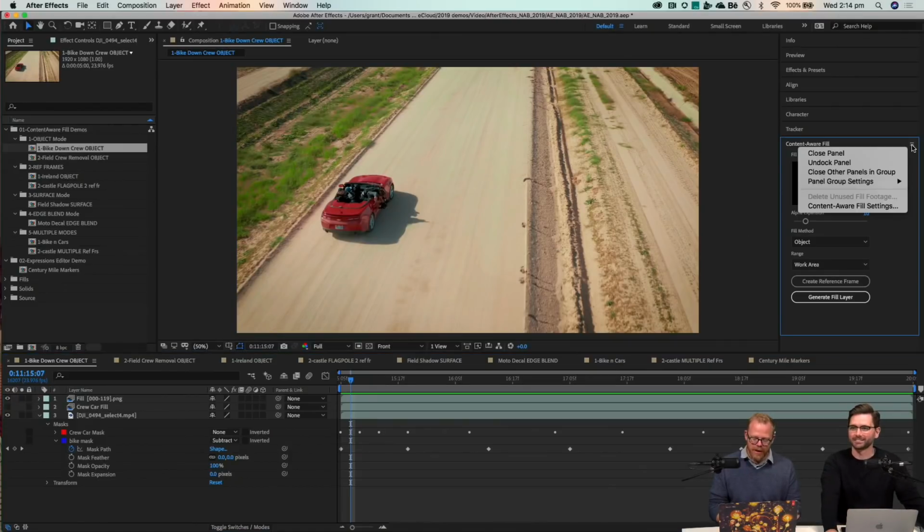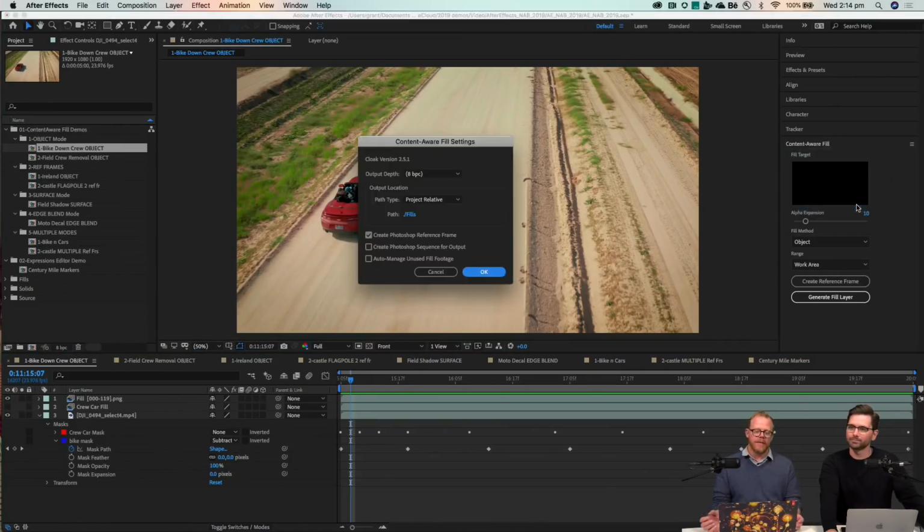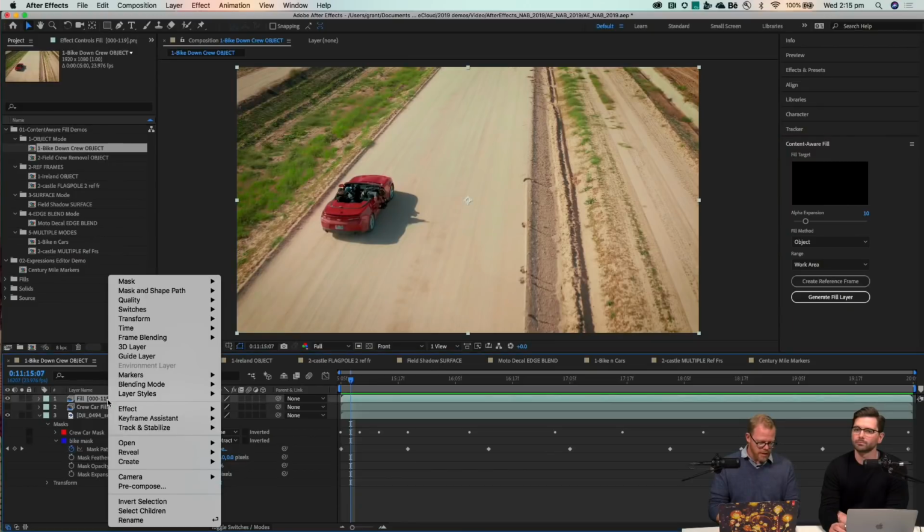I'll just highlight a couple of other things first. So, content aware fill settings. Here is where you can actually see where all the fills come through. You can create a path, so you can designate where you want that to be. Always good to know. Here it's relative to the project, and I will try to jump on the desktop a bit later and show you where that is, so you can see what's involved. Naturally, you can always go here, reveal in Finder.